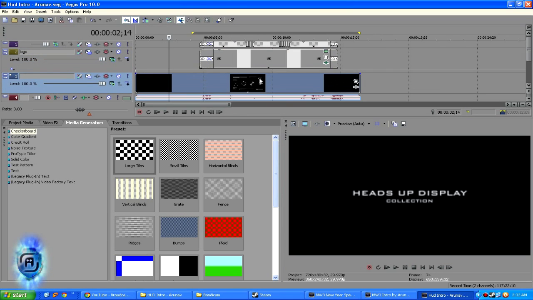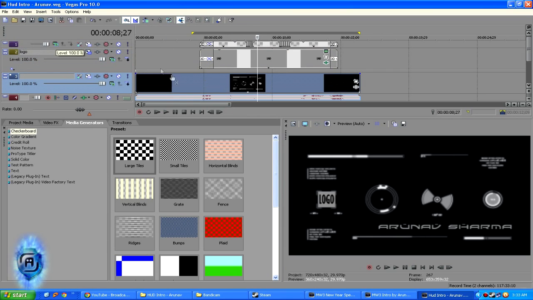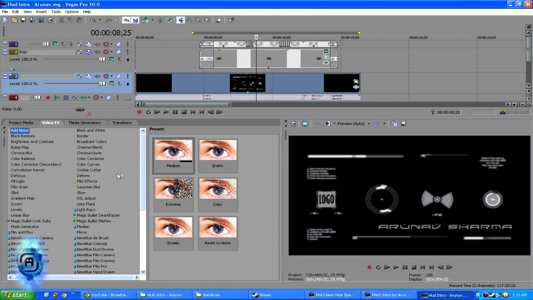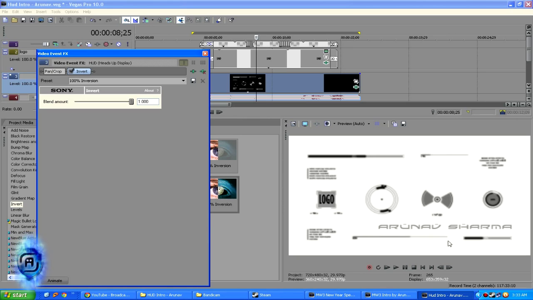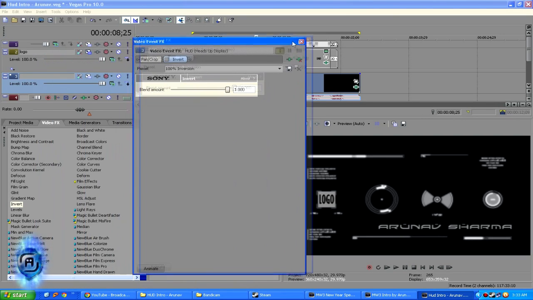In the third video track, which is actually the video loop, just click on the video effects and you will see that it uses invert. Invert is a very powerful tool. Just apply it, and you can see the color has changed. So this is also dramatic. You can use it, so you can have two versions of it.